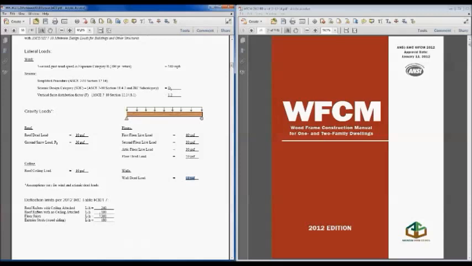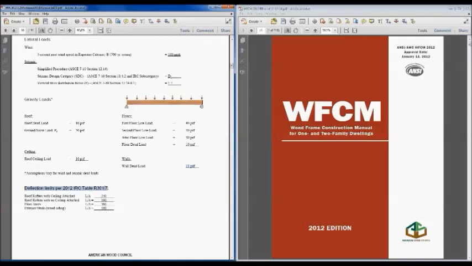So make a note down here for our deflection limits. This will come into play later as we look at deflection limits, but for our rafters with the ceiling attached, it's L over 240. Rafters with no ceiling attached is going to be L over 180. Our floor joists are L over 360. And then when we get to our stud designs, for this particular document, I think we've got a couple of different options, but L over 180 is what we're assuming for this particular example.